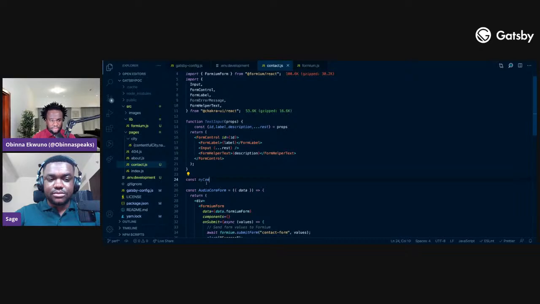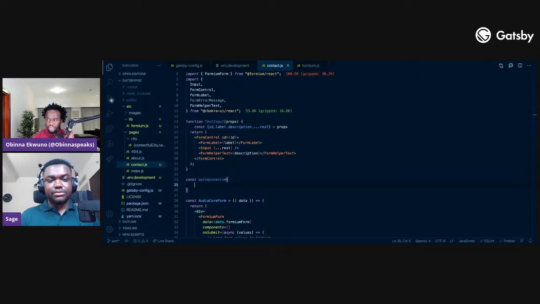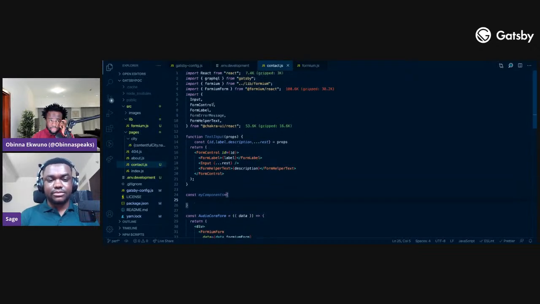I'm just going to do this and get what's it called. So usually you can write your own. So for example, if you're not using the default styling of the Formium, you can get your own default components, but then you need to import it from this library too, right?